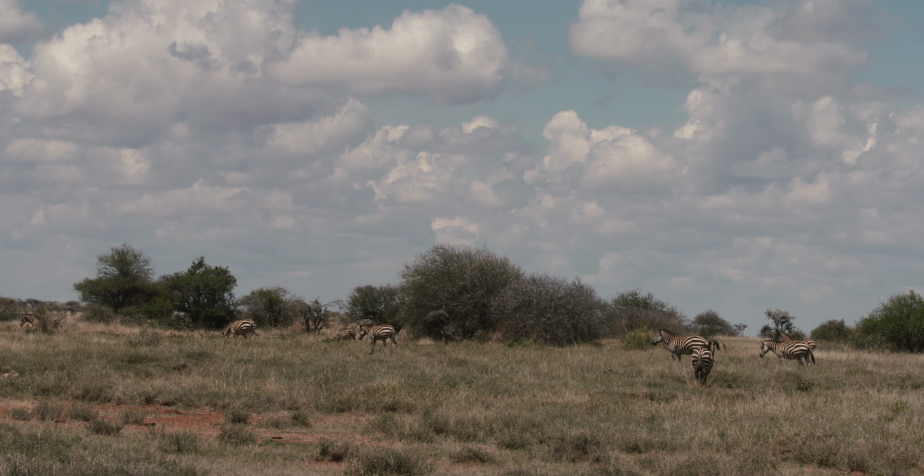Here in Laikipia, with spectacular views of Mount Kenya, we have large ranches owned by private individuals and communities adjacent to areas that are occupied by pastoralists. What you can see down here is how the river marks the end of the Impala Ranch, and on the other side is pastoral area. Overgrazing by goats, cows, sheep, donkeys, camels even, has resulted in the complete annihilation of the grass in this area. What you see is the red soil coming through. There are some very thorny bushes down there. That river marks the boundary of the territory of the Grevy's. They won't go into those areas. There isn't enough food for them.